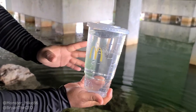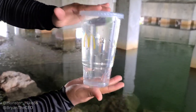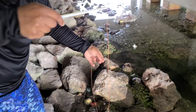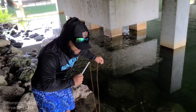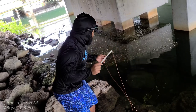So once we catch a fish, our pet fish, we don't need any bubbler or anything because there's a lot of space for them to swim. They're gonna love their new home. Let's catch a pet fish. We added a piece of bread to the hook. Okay, so look, I'm gonna go down here. There's fish everywhere in these rocks, but we need the perfect one to add to the McDonald's aquarium.